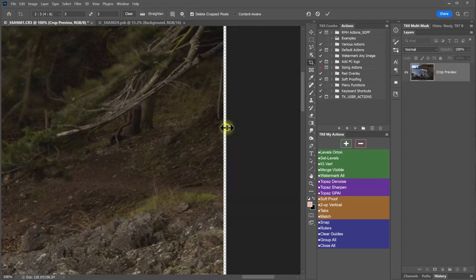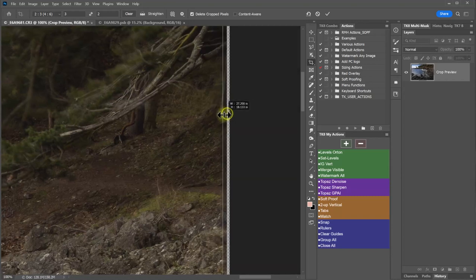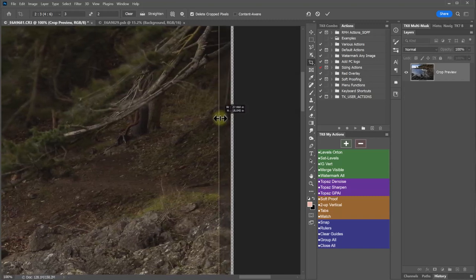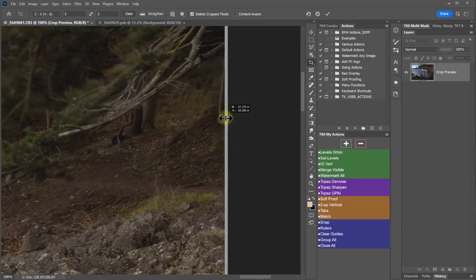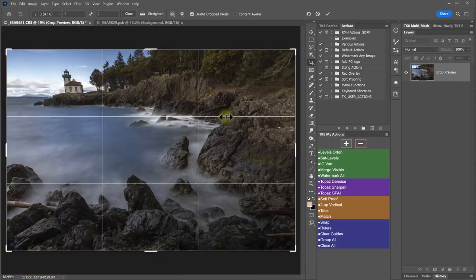few pixels off the edge, for example, like this little stick that's on the edge here, if I want to crop that out, it's difficult because every time I get close to the edge, it snaps to it. And so I either have to go way inside the edge, I can't get right where I want to be next to the edge. So let's record an action that provides a quick way to turn Snap on and off.